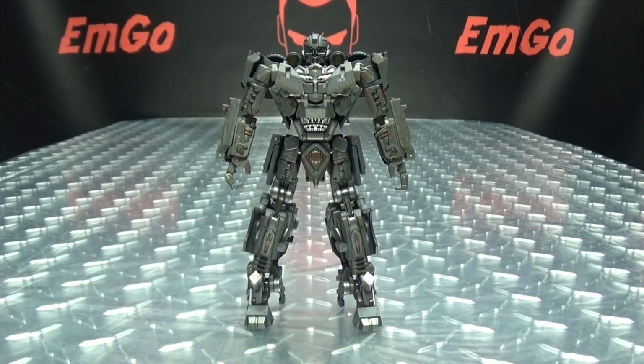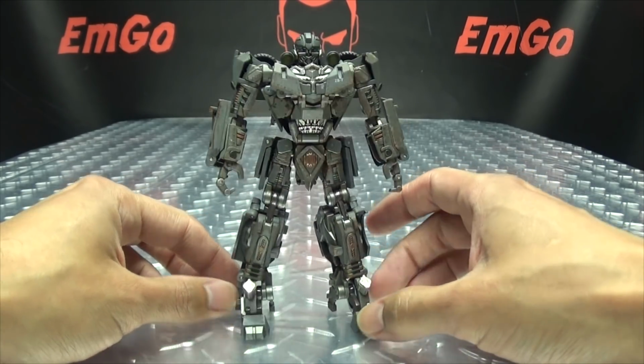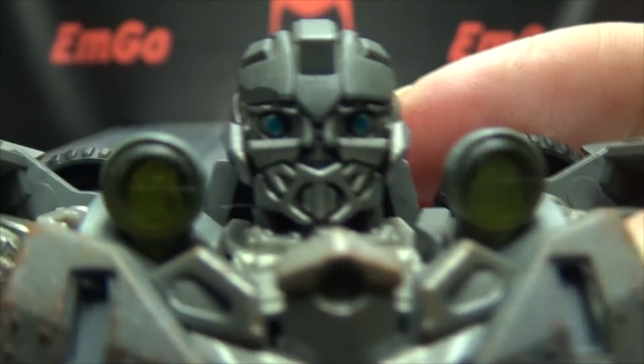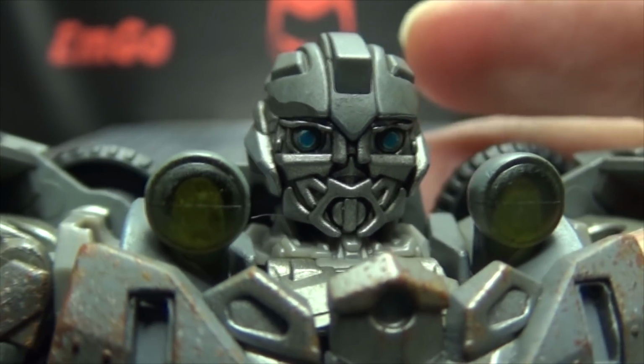And like I said earlier, for being a deluxe-sized figure, the transformation is very intricate, very involved, but the end result is amazing. This figure just looks awesome. I love it. It looks so good. But let's get in close here so we can take a look at that noggin. There's the noggin. You can see, very Bumblebee. This is where my tongue stops working.